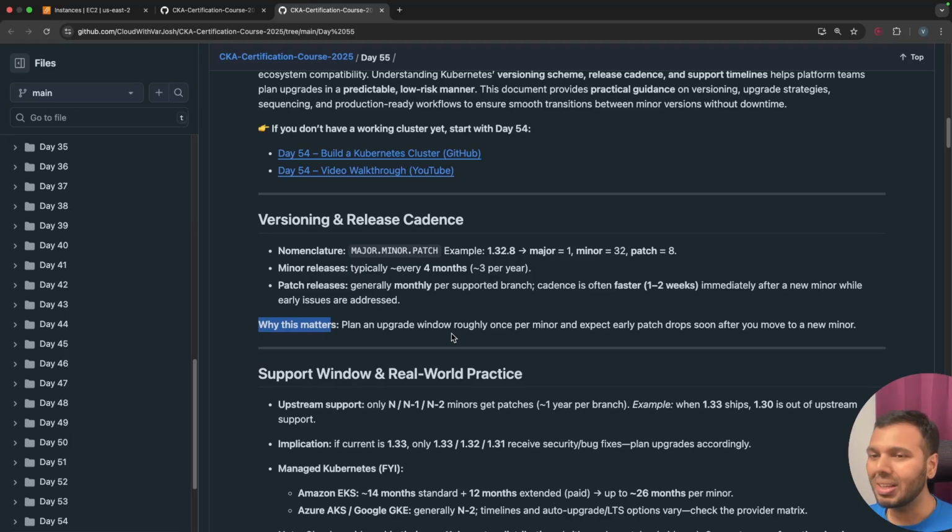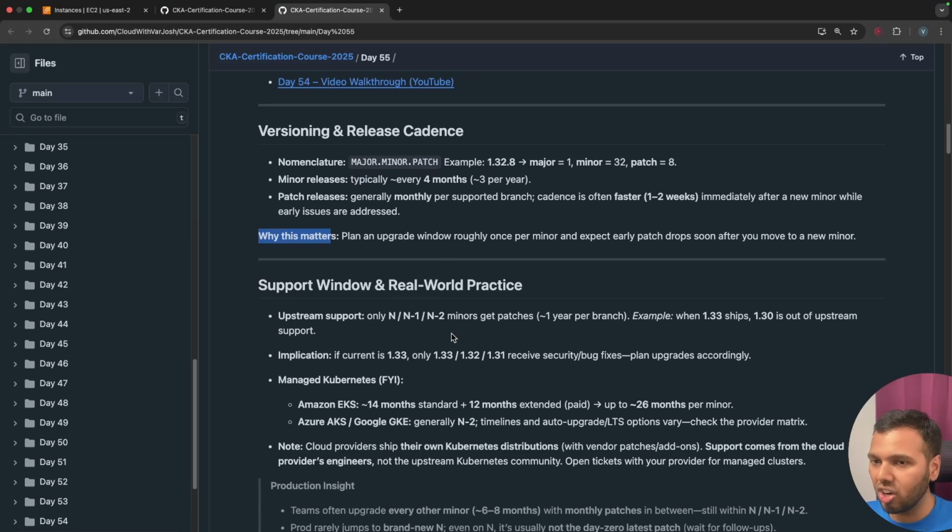But you must keep in mind that upstream Kubernetes only supports 3 versions. So if right now we are on 1.33, then the Kubernetes community will only support 1.33, 1.32 and 1.31.